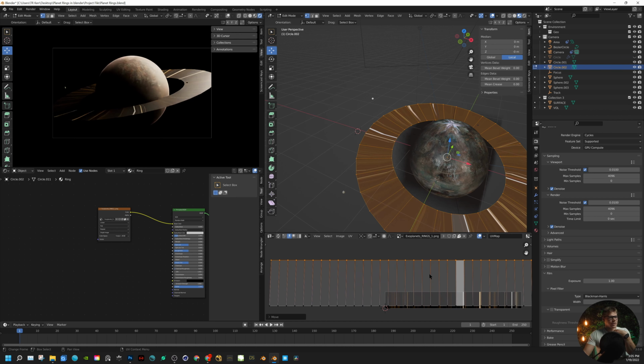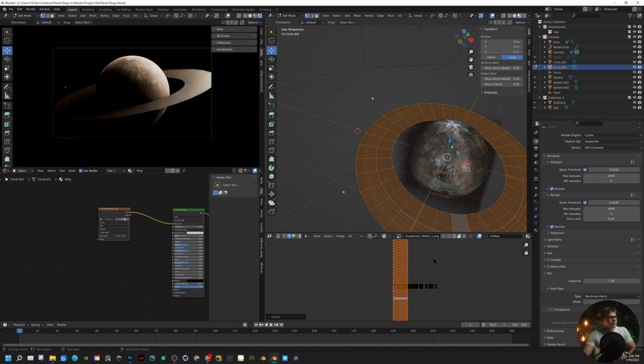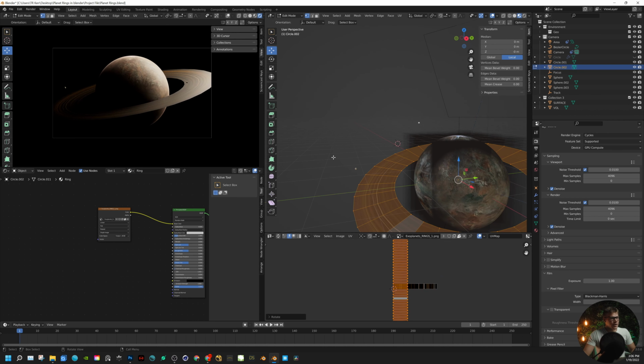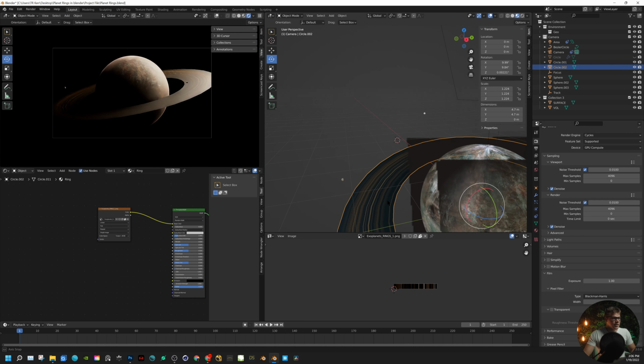We want to create essentially just some boxes right here. Now all we need to do is punch A, and then punch R for rotate, and then punch 90 degrees. And now we have some planet rings going around the area right here. And if we punch tab, we can kind of zoom in and see.